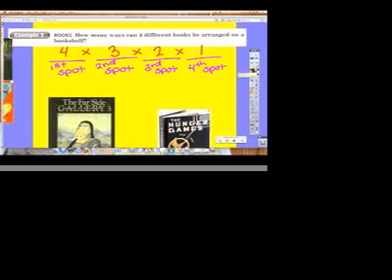Okay, let's look at the next. How many ways can you arrange the letters in the word group? Here's one way, right? But if I just moved one of them, is that a different way? If I move this one to the end, is that a different way? Not very exciting to have to do a tree diagram or a table for this. Let's just come up with the different ways we can arrange it.